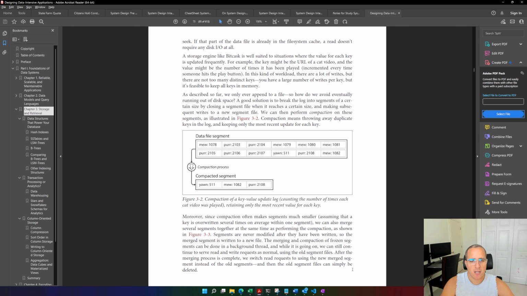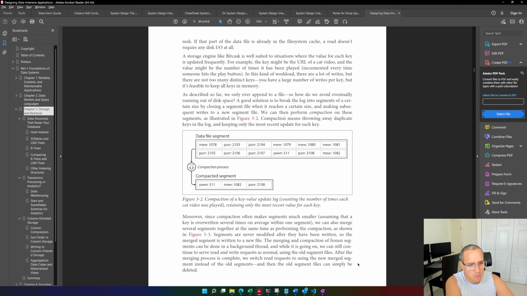Moreover, since compaction often makes segments much smaller, assuming that a key is overwritten several times on average within one segment, we can also merge several segments together at the same time as performing the compaction. As shown in figure 3.3, segments are never modified after they have been written, so the merged segment is written to a new file.